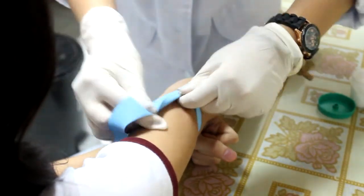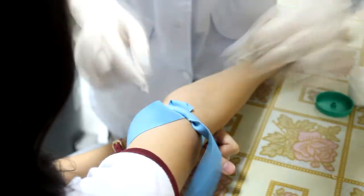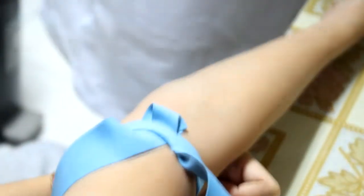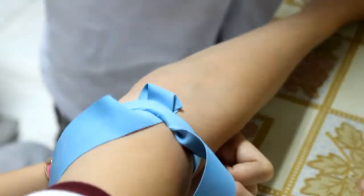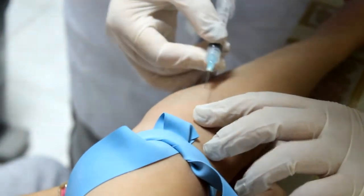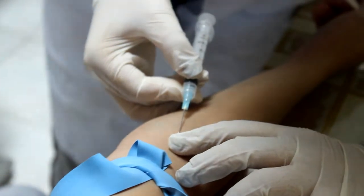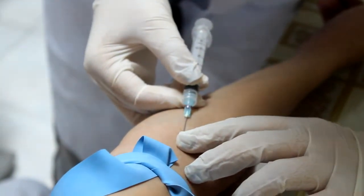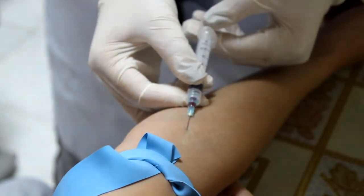With the thumb of your free hand, pull downward from below the intended puncture site to anchor the vein and tighten the skin. Holding the needle in line with the vein and with the bevel up, insert it through the skin at a 30-degree angle or less until you perceive to be in the center of the vein or until a flush of blood is visible in the hub.